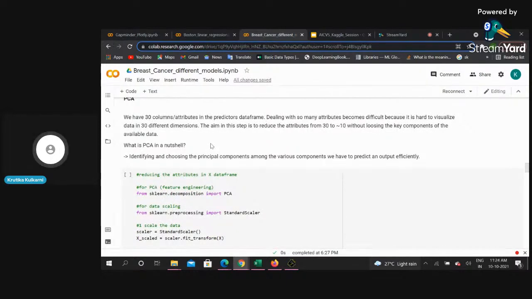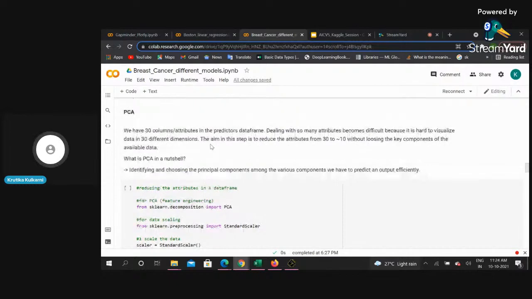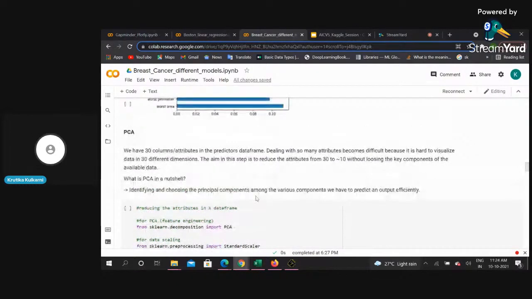PCA stands for Principal Component Analysis, and it is a widely used technique for reducing the dimensionality of multivariate data sets. What are multivariate data sets? These are the data sets that have a huge number of features and variables.